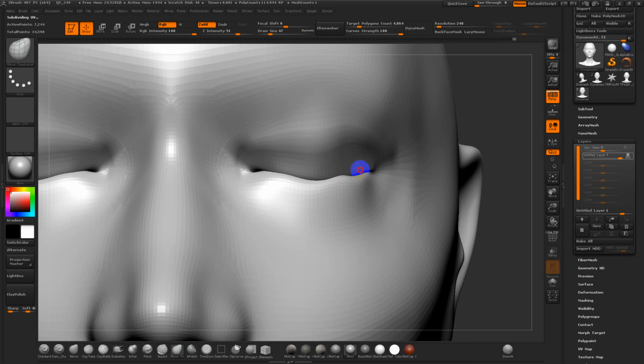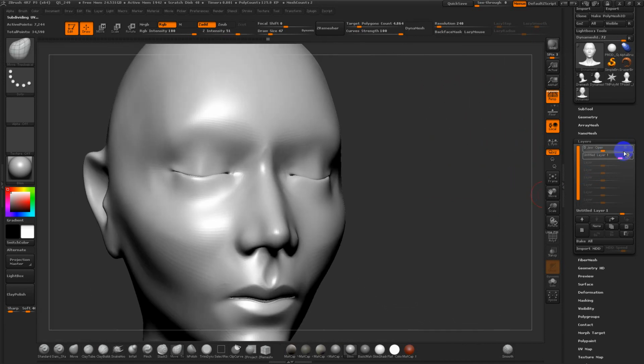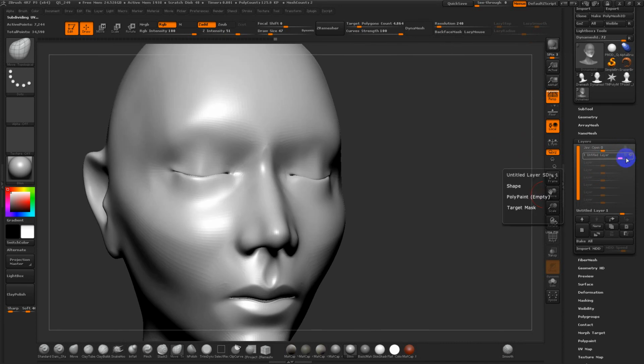Okay, so the eyelids here are badly defined anyways, so I wouldn't get a good blink if I tried, but okay, so let's say this is our blink, right? Ah, again, why ZBrush? Okay, so we got our blink.